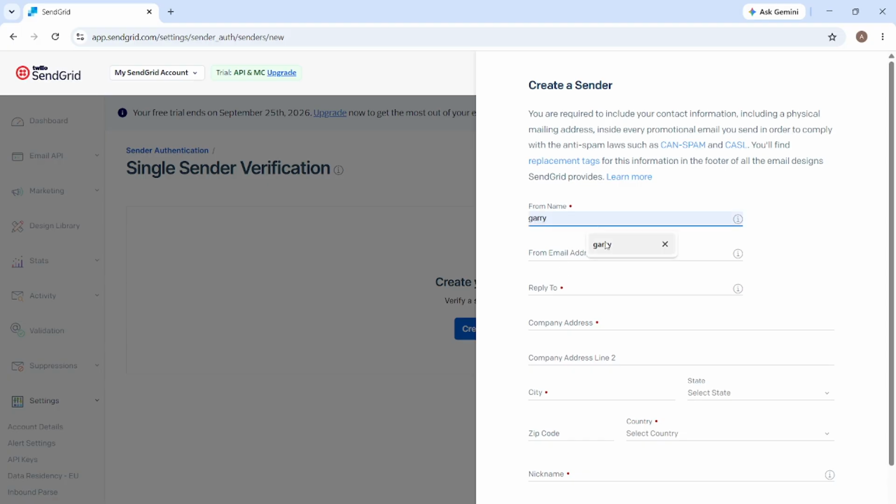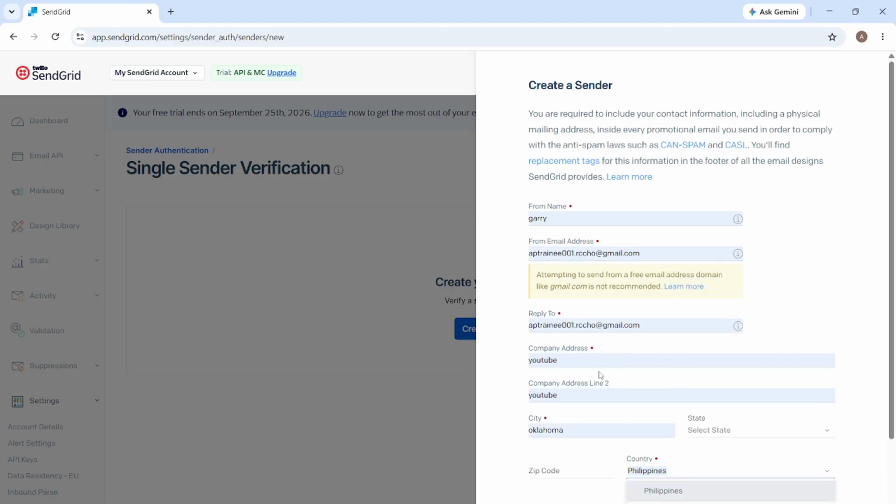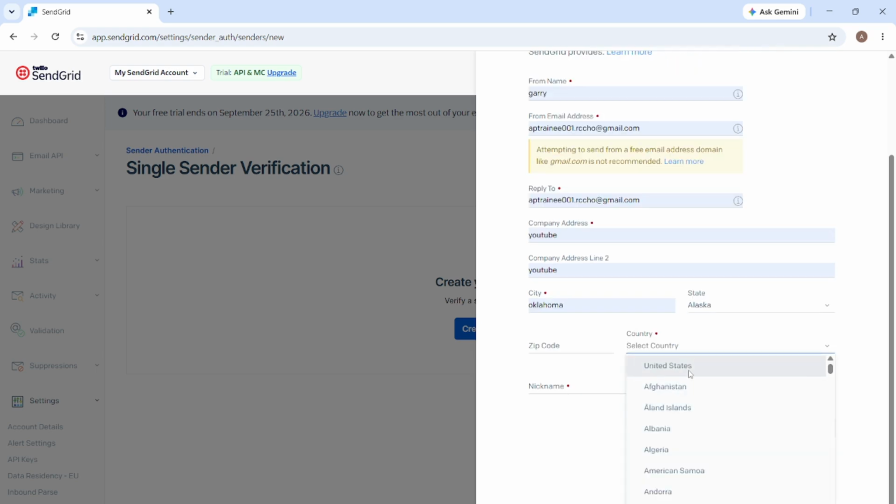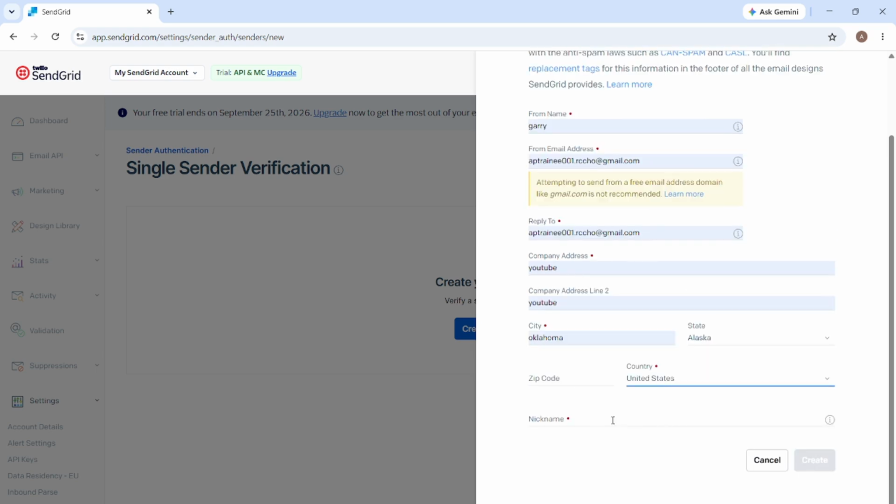This is where you provide the information SendGrid needs to identify the sender you want to authenticate. Carefully fill in the sender fields as requested by the form. Make sure everything is typed accurately and matches the sender you intend to use when sending emails. If there is any field for the from name or email address, confirm that it aligns with your actual sending identity. Accuracy matters here because verification depends on the exact details you submit.